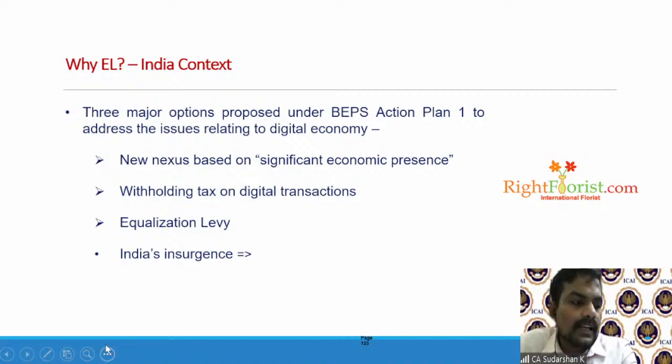What happened with Right Florist was this. Right Florist is an online bouquet company, started way back in 2007 or 8, when Facebook came in and Orkut was going out. On rightflorist.com, if I have my brother in Bombay or Delhi and his birthday is coming, I can just order a flower and that gets delivered to his place in Bombay.